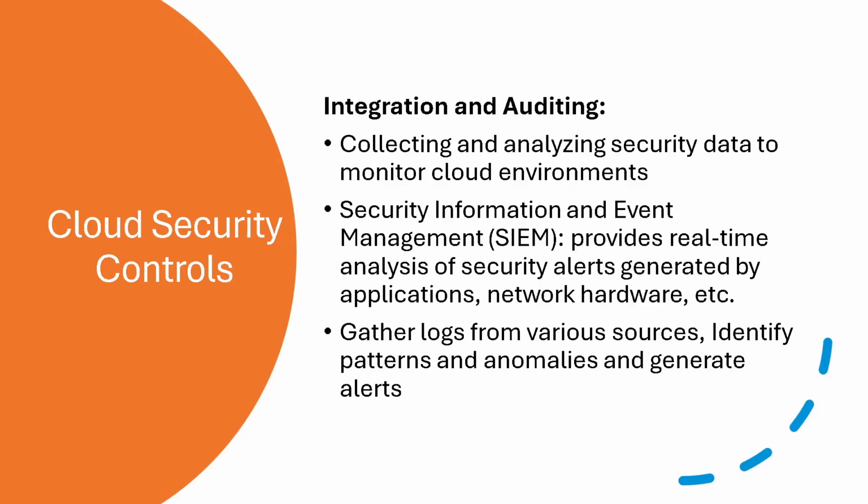Integration and auditing. Integration and auditing involves collecting and analyzing security data to monitor the cloud environment and ensure compliance. Security information and event management or SIEM. SIEM is a solution that provides real-time analysis of security alerts generated by applications, network hardware, and other systems. It gathers logs from various locations such as applications, network devices, and cloud services to identify patterns and anomalies and generate alerts accordingly.